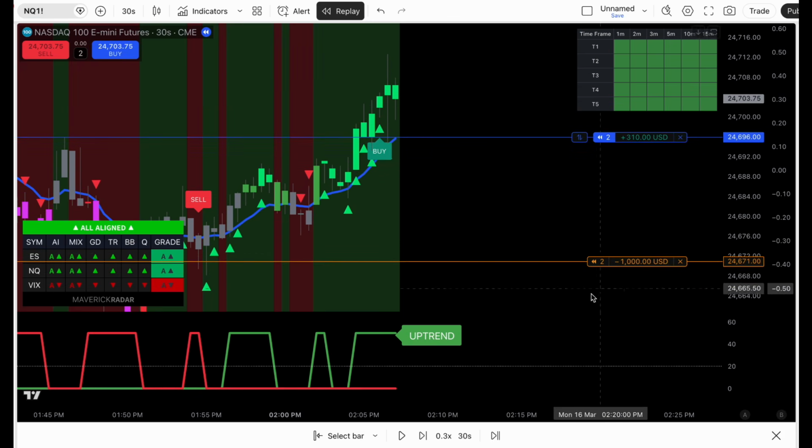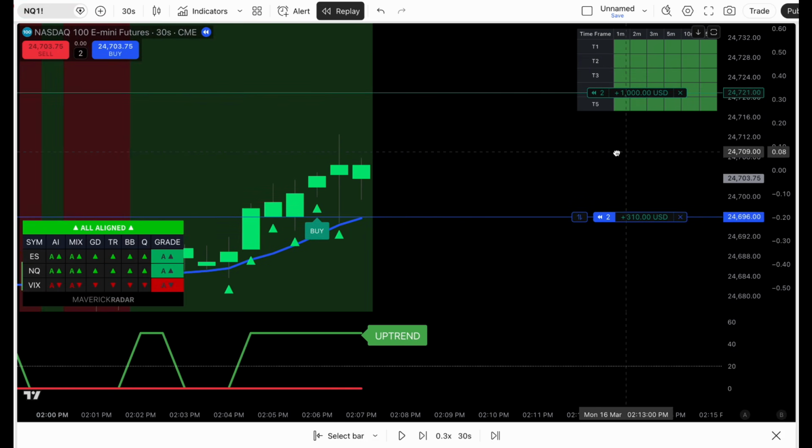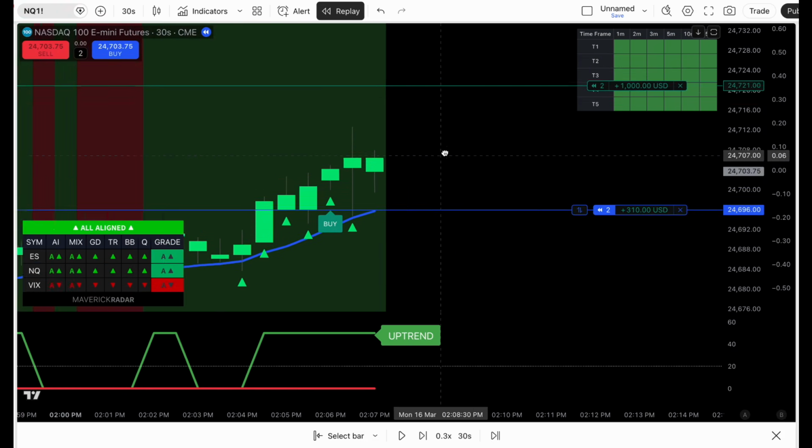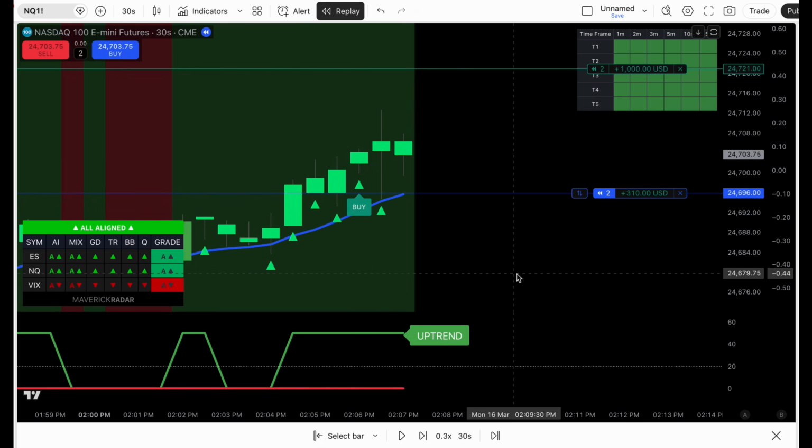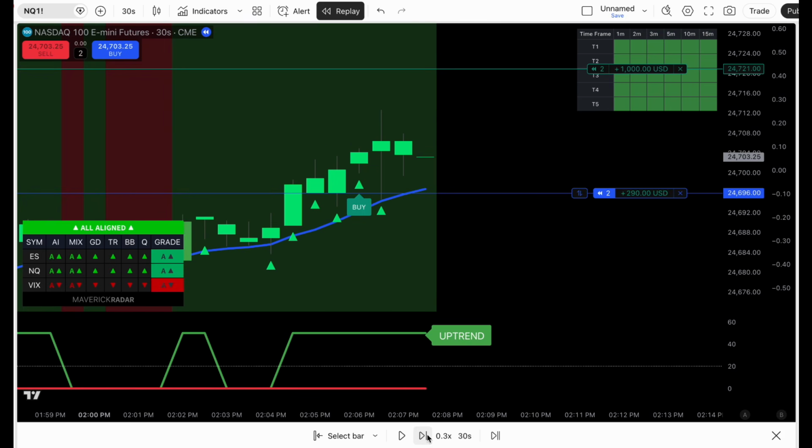But if you have the Maverick AI Pro, let me zoom in here. If you have the Maverick AI Pro, what color is it? It's bright green. If you see bright green, it might just fly right off your screen. That's what we say. Because bright green is your strongest upside data candle. So even while the rest of the world gets shaken out and they get a red candle here, we still have a bright green candle. We know underneath the hood, our data formula is telling us very rich to the upside, very rich to the upside, okay? Oh my gosh, that's close.